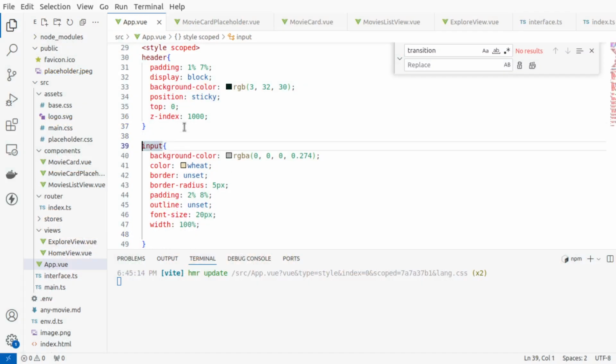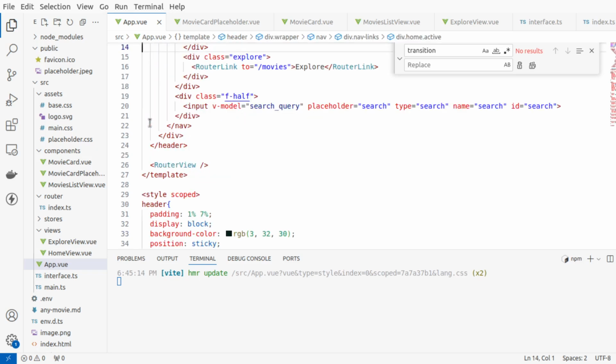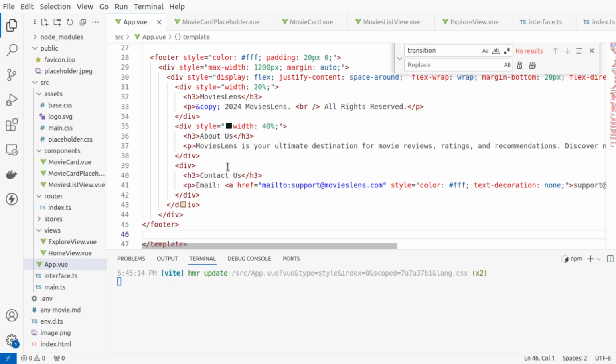Okay. And another thing we want to do would be, first, let's add a footer to what we have here, just to make it look complete. And if we come here, we can add the footer here.